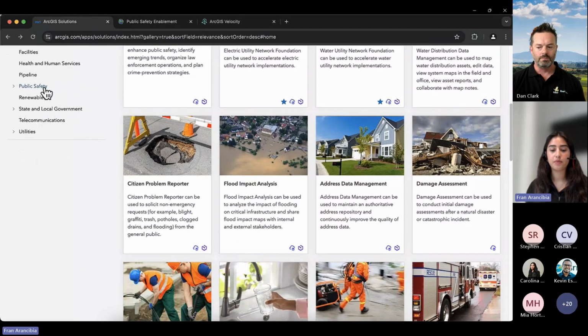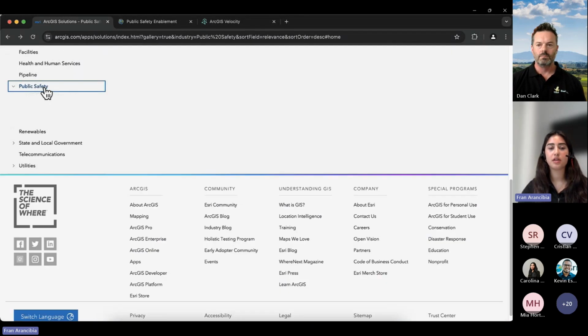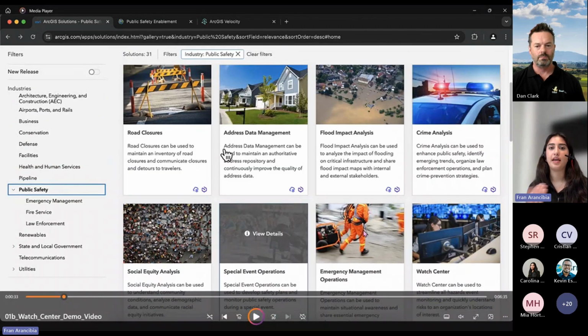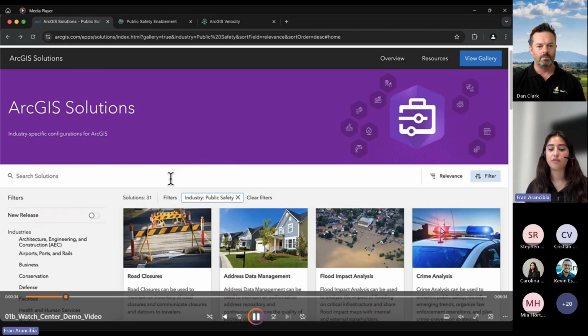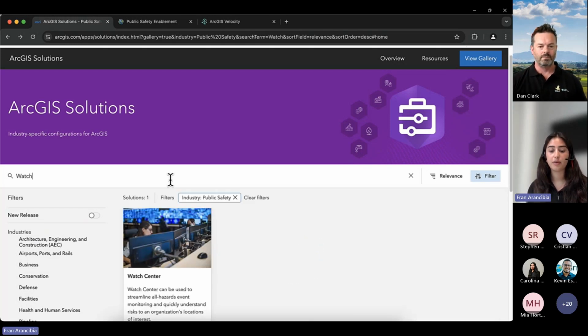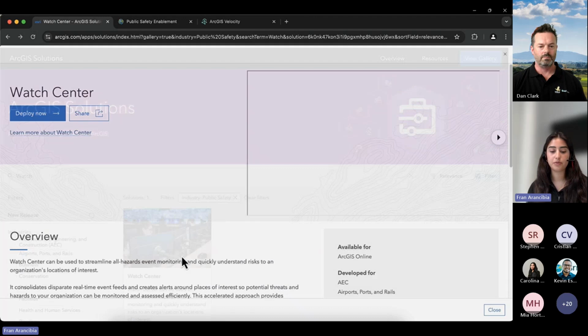And for those unfamiliar with ArcGIS solutions, these are collections of templates, tools, and resources that enhance the ArcGIS software. And in public safety, they offer ready-to-use maps, apps, and tools to improve situational awareness, resource allocation, and community safety. However, they're all fully configurable and applicable to any domain or use.